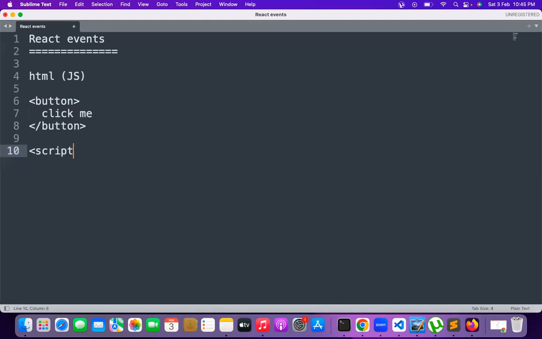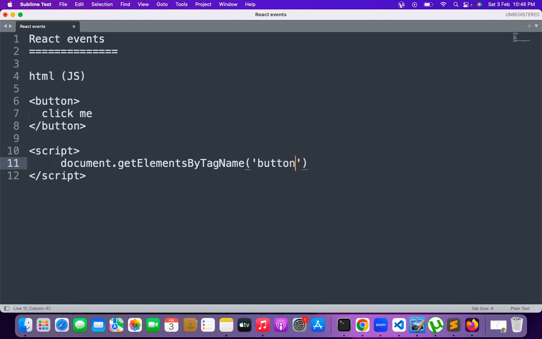And here you can write a script like this. There are two processes in JavaScript. Let me explain the two processes also. Document dot getElementsByTagName, the name of the tag is button.